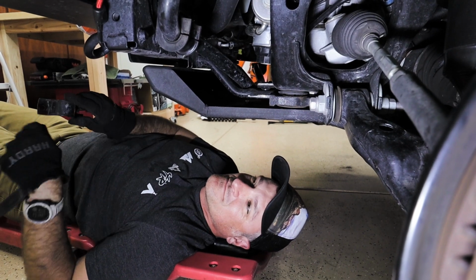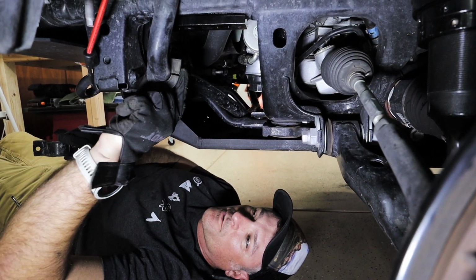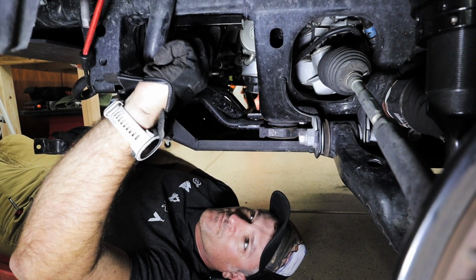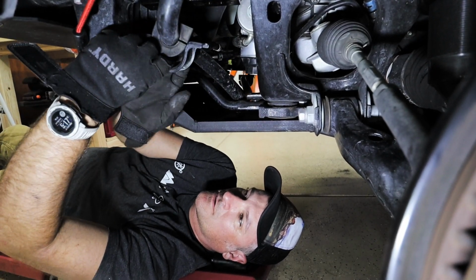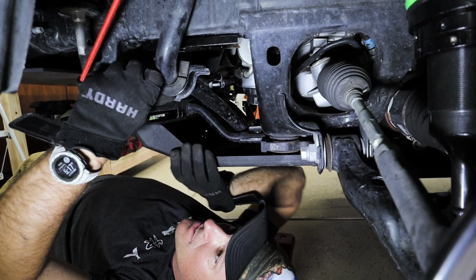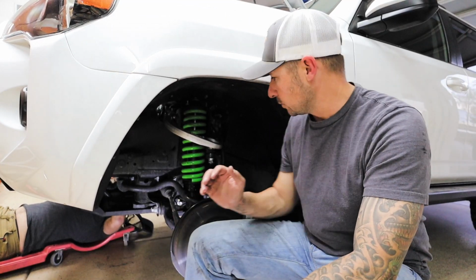Well, hello. So we have our relocation bracket for the front sway arm, and it drops it down a little bit, but more importantly moves it forward to give more clearance for the larger coil, and mounts like this. Oh, we should probably undo the bungee. Right now we are reinstalling the sway bar.